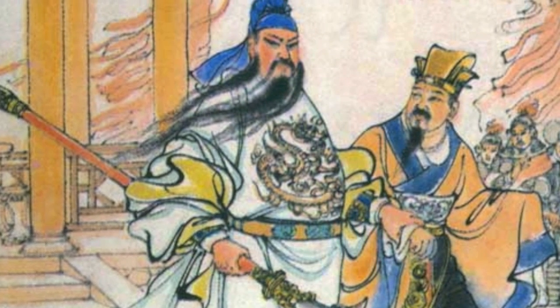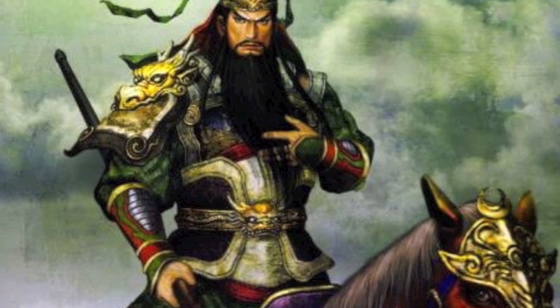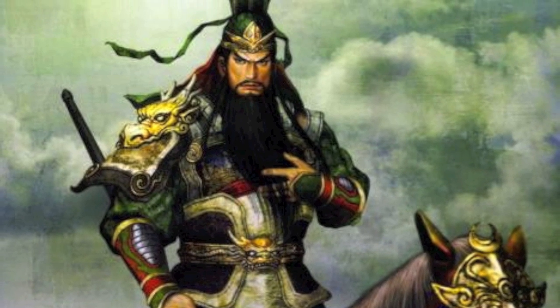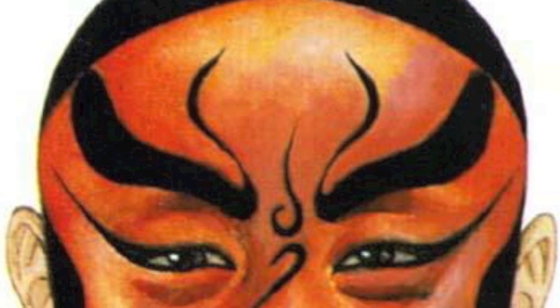Today, we are going to show you the steps to draw and paint the mask of a renowned character from Romance of the Three Kingdoms, Guan Yu. This is a relatively simple face design as it follows the zheng lian, whole face pattern, instead of the more complicated tu tao pattern. This pattern is apt for Guan Yu's face, indicating that he is a man of integrity and the epitome of virtue.